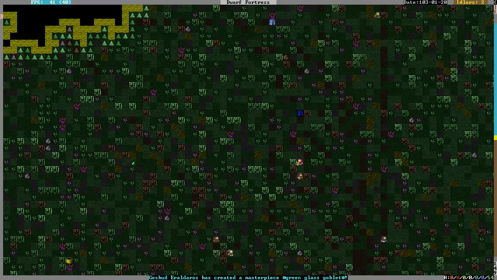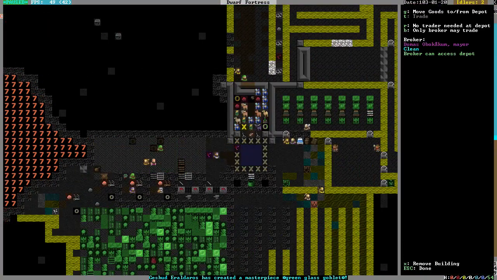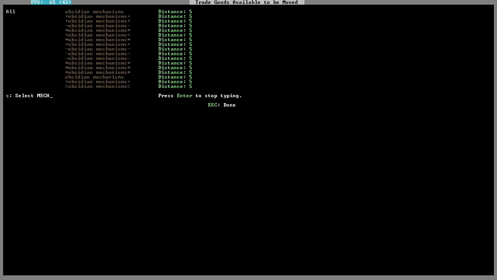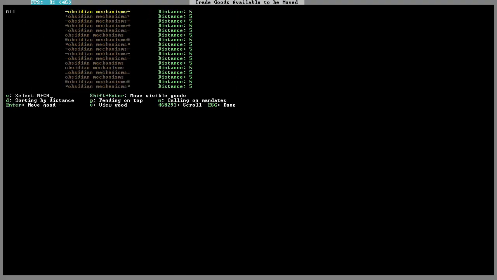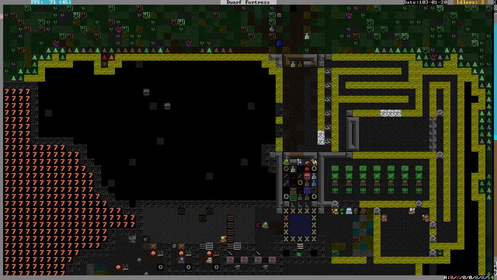I'm not gonna give any mechanisms. Actually, that's a good point. G, select mechanism. Nah, I don't care enough about that. That's gonna mostly be used in the upright spears. We'll leave it alone. It doesn't affect anything there. Not much, anyway.